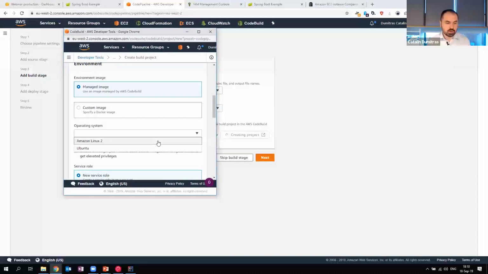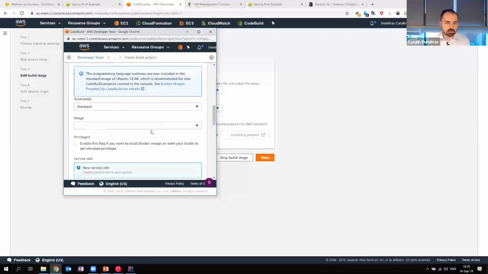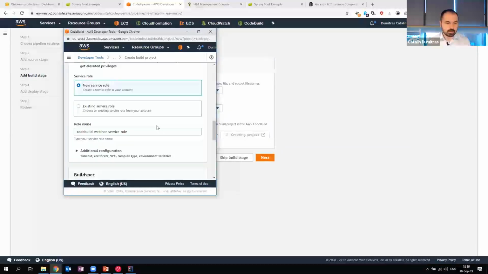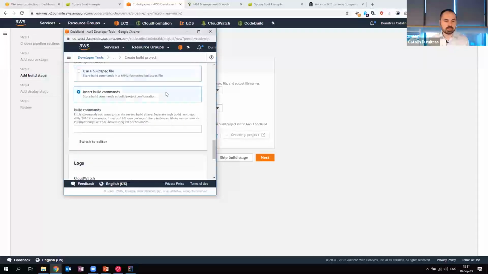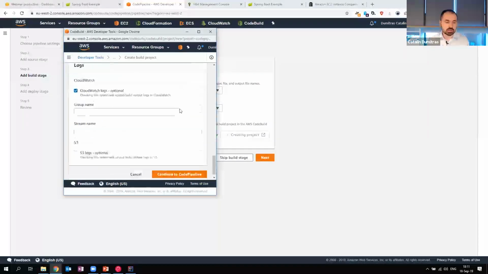Managed image. We're going to go with Ubuntu on this one. Standard, the latest one. Build spec. Build spec is actually the instructions on how to build the artifact, so basically the program that you want to deploy, your application. And you can do this by inserting the build commands in this UI, or you can use a build spec in your GitHub repo, which is quite frankly a much better option because it allows you to edit things in one place. If you were to change something in your application that requires another command to compile the TypeScript into JavaScript, for example, or to do other things, it's much better to handle everything in a single repo and a single commit. So that's awesome.